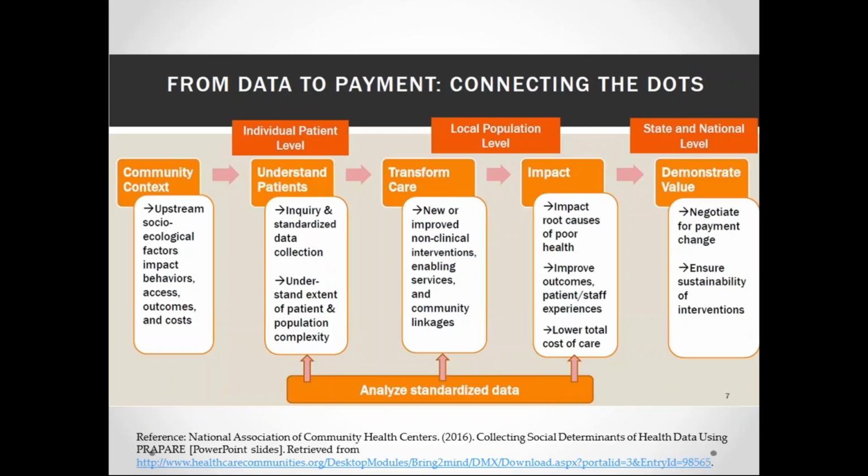And if taking it even broader, it can go up to the state and national level and suggest new interventions there. But it all starts with the data. You'll notice at the bottom here, when we're looking at all of the things that are necessary, the most important aspect is that we have standardized data that we can put together from all of the healthcare centers in the state.